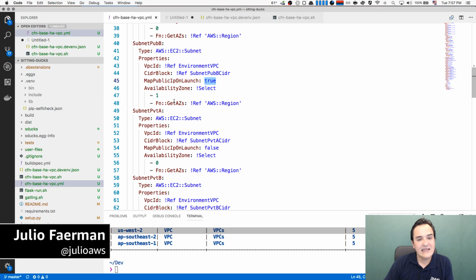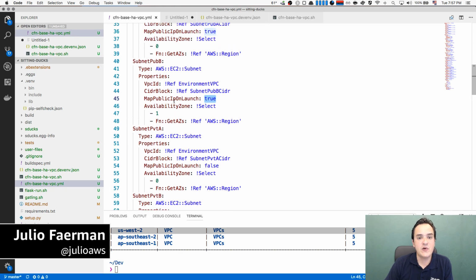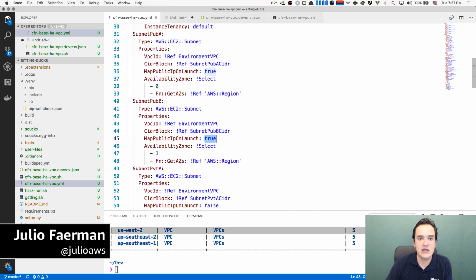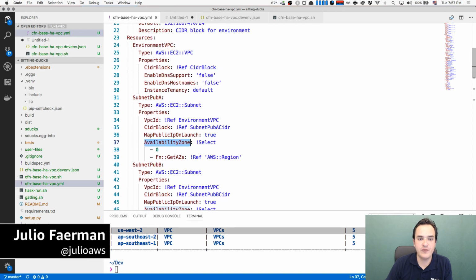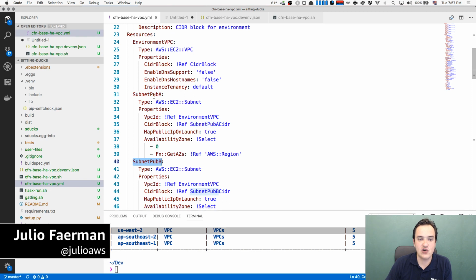So the next thing here, and it's a pretty important detail for high availability, is saying in which AZ this is going to be. So we don't want to put our subnet A and our subnet B in the same availability zone.